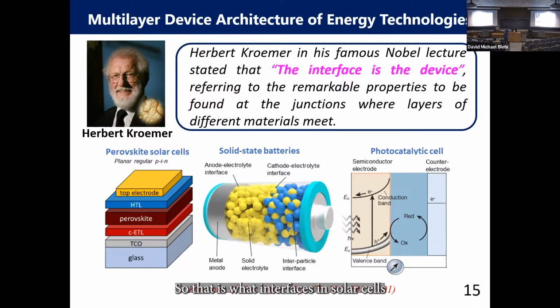So that is why, with interfaces in solar cells, you basically have a wide range of material deposited on top of one material. You can have this active material here, which is so good, but if everything goes wrong at the interface between all the other layers, you will get terrible efficiency from your device. The same way, if you fabricate your batteries, you have all kinds of interfaces within the material. There's a metal electrode, there's the solid electrolyte, there's an interface between that and that. And you want to make sure that all these interfaces are optimized. They have to be in synergy, or else the performance of everything will go down significantly.